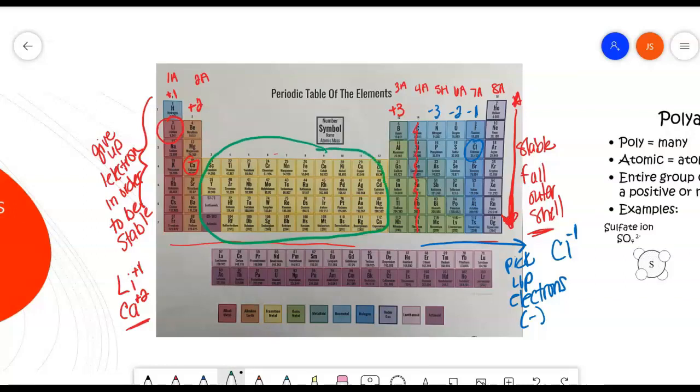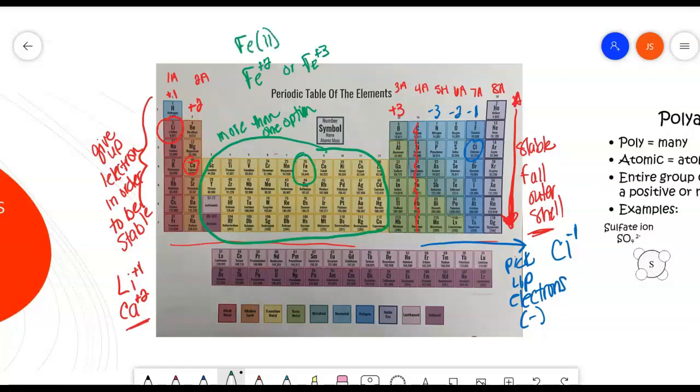We skipped this whole section of transition metals, correct? That's because these have more than one option. So take iron, for example. Iron can be +2, or it can exist in a +3 situation. So the transition metals are going to have more than one possibility for stability. We would write an iron with a +2 charge like that.